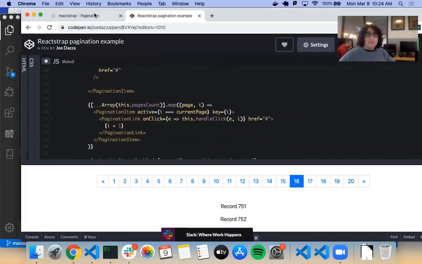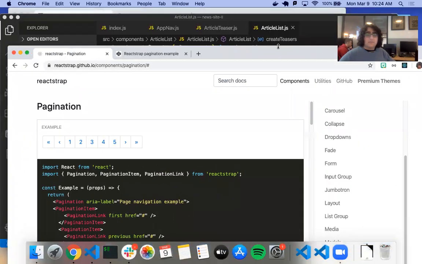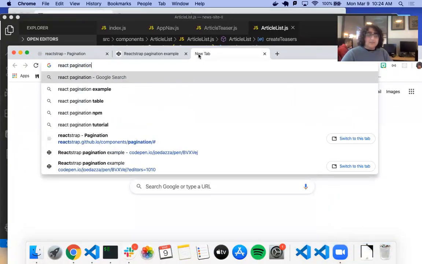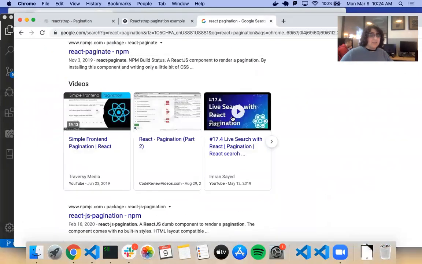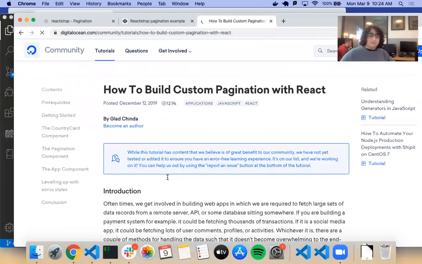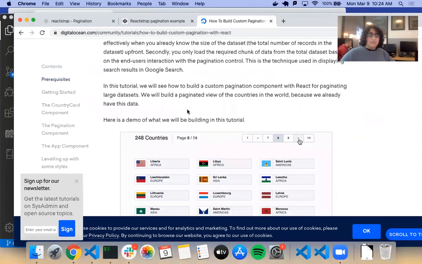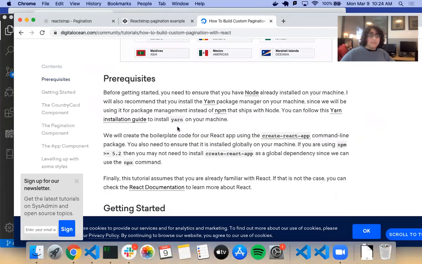All right, so does React have something like that? Let's find out. We can style it. Pagination's tricky. Let's see if React has anything. That's a React paginate library. Oh, it's pretty cool. So they have a paginated page here.